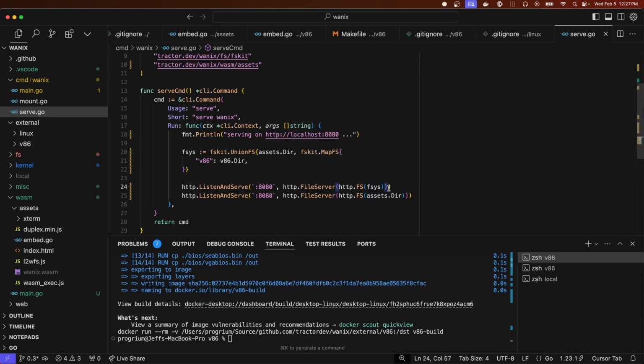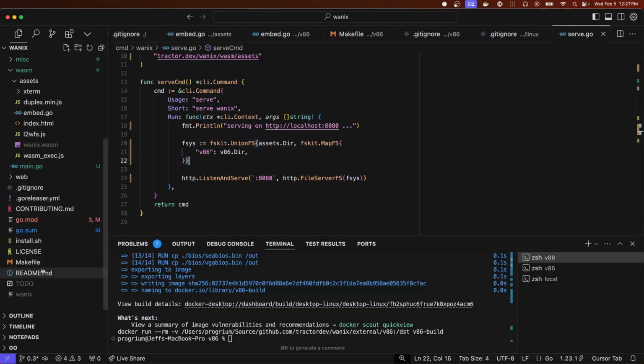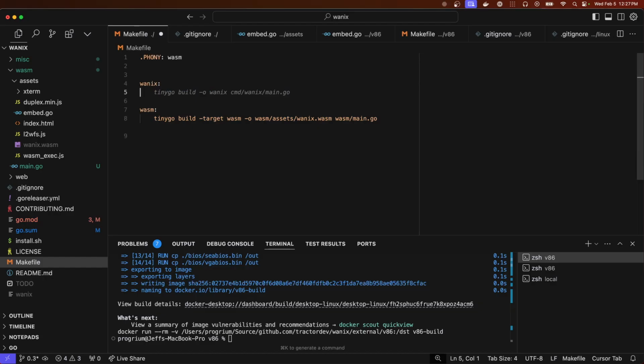Change this back to fs. Guess test that. So there's a build for the WASM, and then we have a separate build for our CLI. Just call it Wanix. That one.